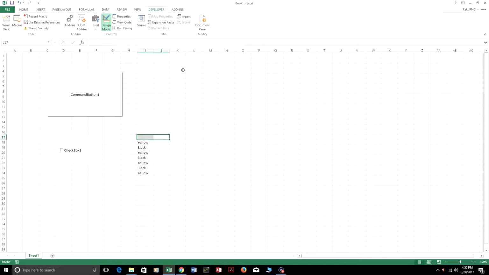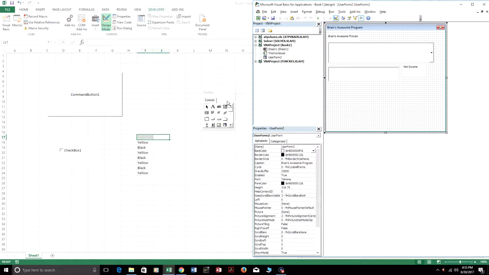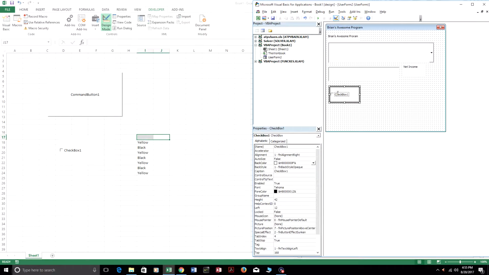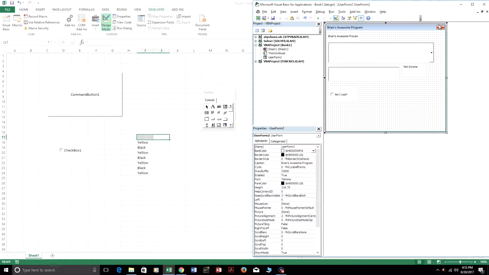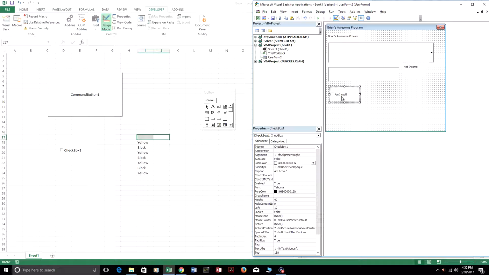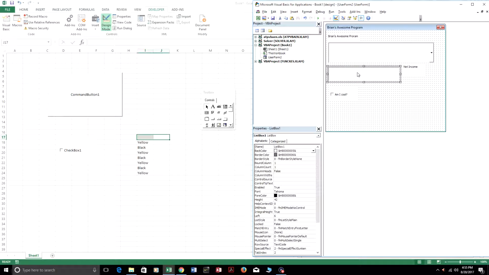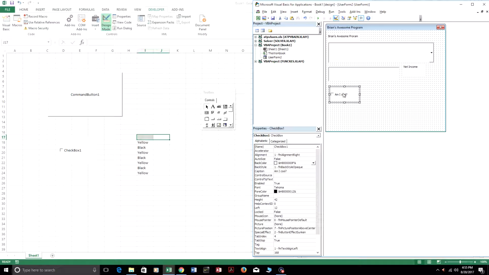If you go to View Code and Userform, I'm going to show you the rest of the buttons. Here's a checkbox. You could change the name of the checkbox or the label alongside it. This is just text alongside it, so it'd be like, am I cool? And if someone clicks it, then that means you're cool. I'm going to double click on this checkbox. You could double click on the combo box or on here, and you can get into the module associated with these buttons on your user form.